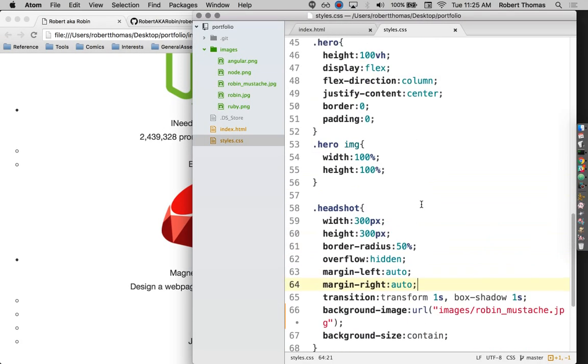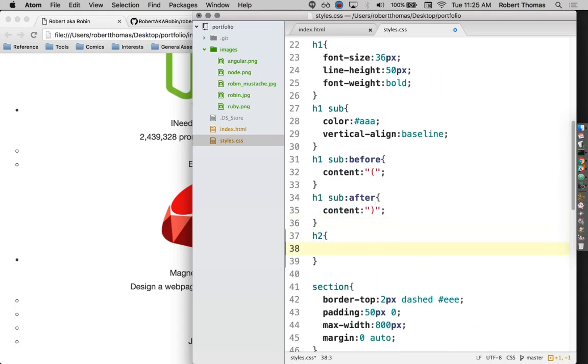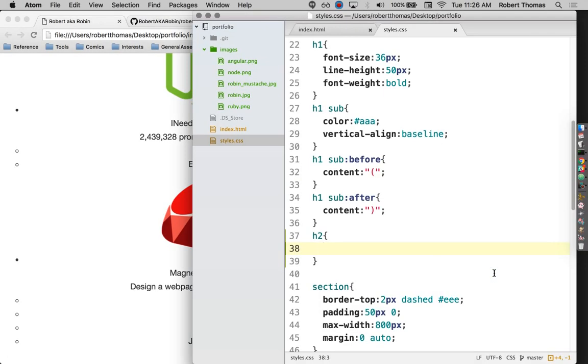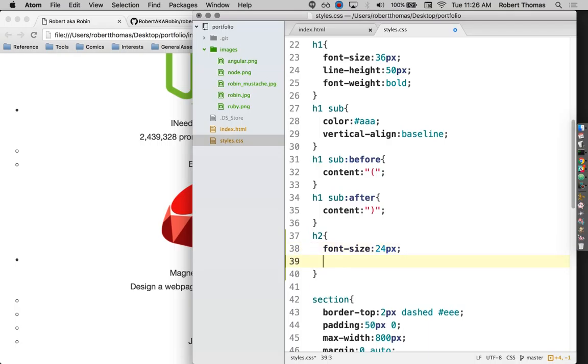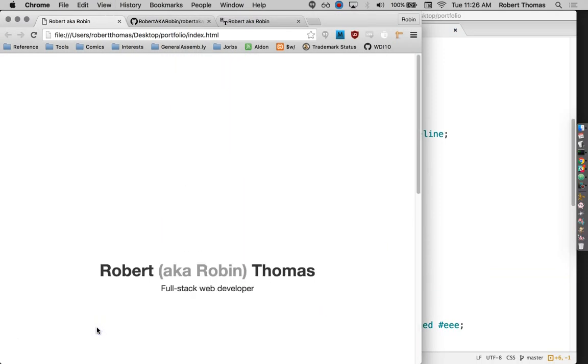I'm going to add h2 tags up here. I'm going to say that, I need a prompt, magnetic HTML, those are all h2 tags. I'm going to say they should be 24 pixels, a little bit smaller than h1's. Give them a line height of 40 pixels, still bold though. Let's see what that's looking like.